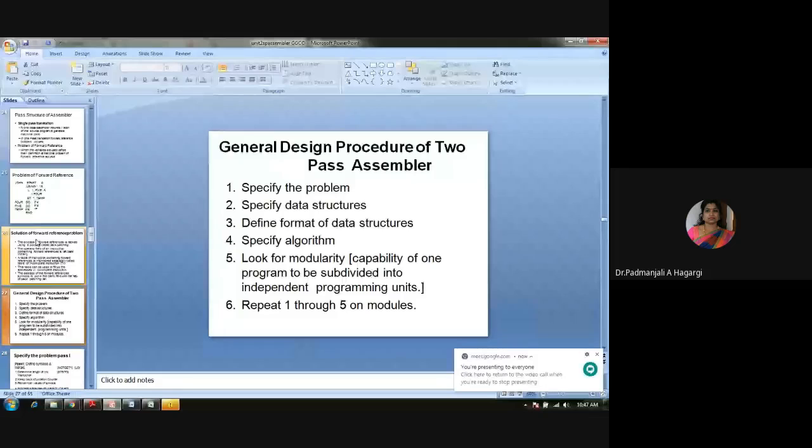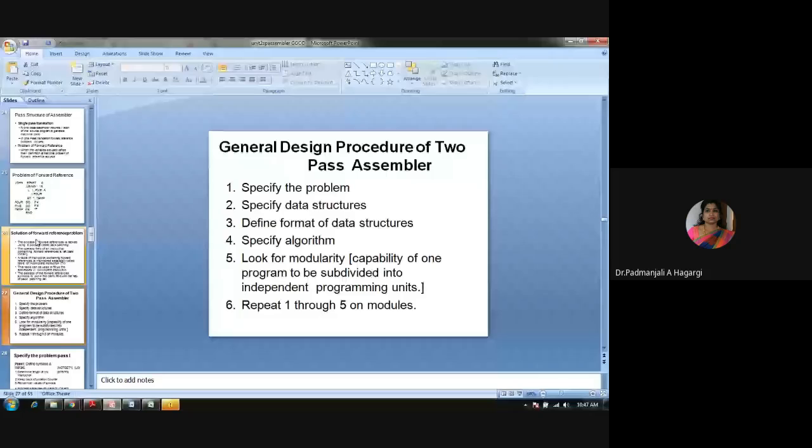So we have seen the general design procedure of the two pass assembler. Specify the problem, specify the data structures, define the format of the data structures, specify the algorithm. We have seen different data structures in the previous class.